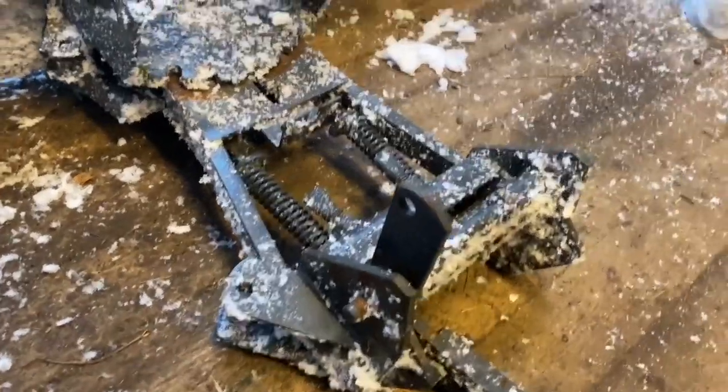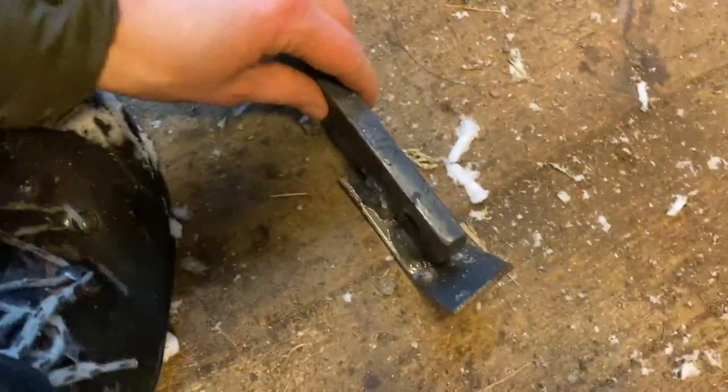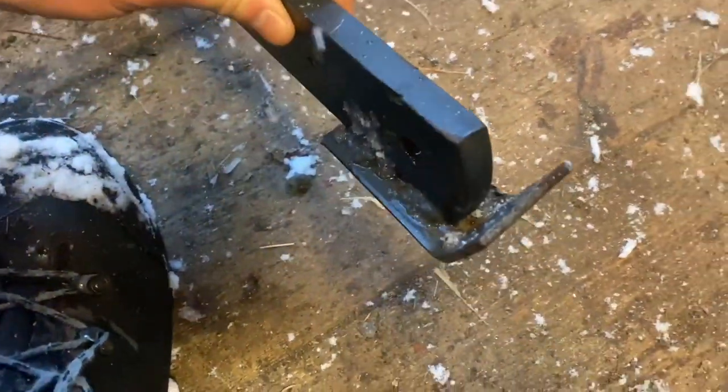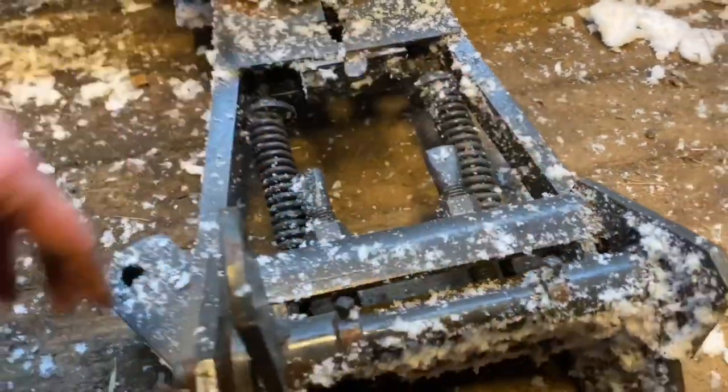The first step will be to remove all of this stuff here, because there's some kind of a mechanism here. I think this is supposed to be like a skid to make it easier to slide under the garden tractor. So I'm just gonna remove everything.